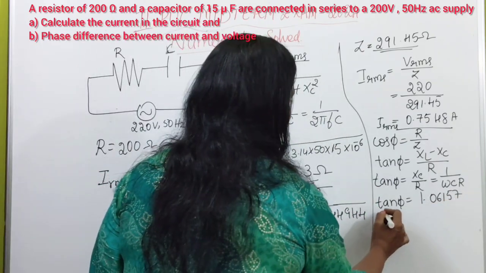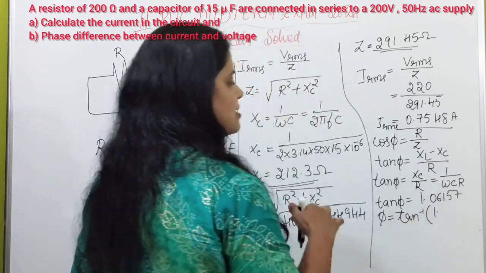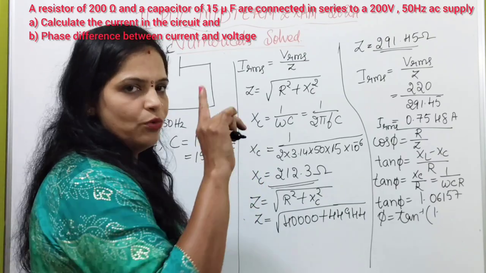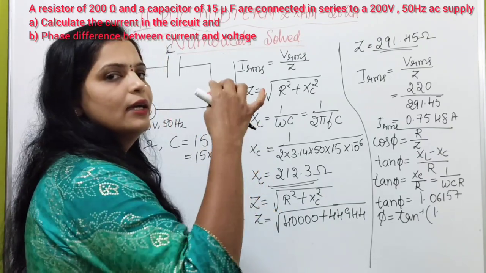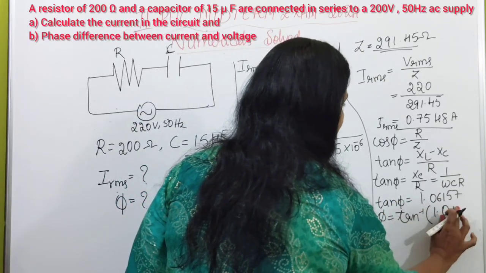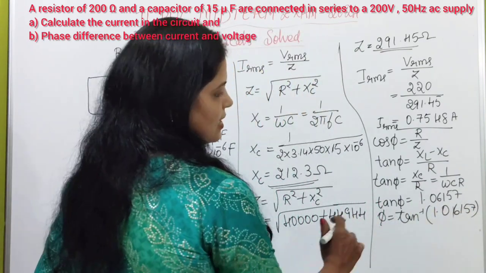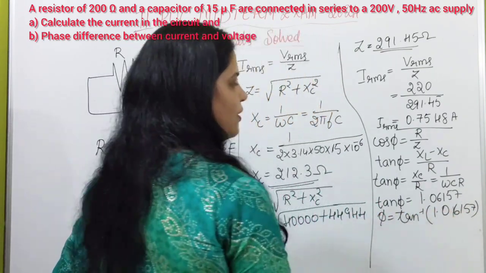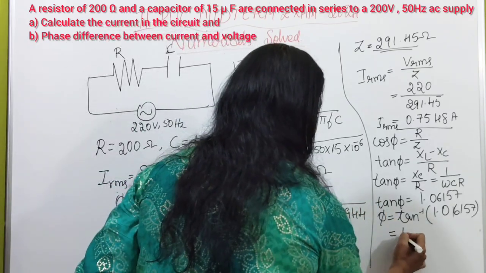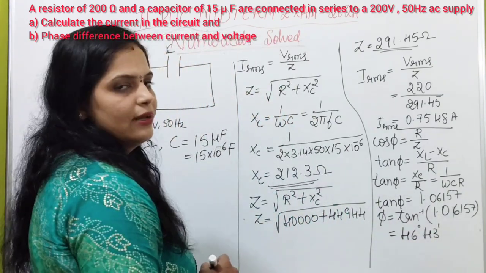1.06157. So in the tangent table, you have to check the number. See, 1 is there in the second page. Tan 45 is 1. So after 45 degree, you have to check in the second page the number 1.06157. So that means the 4-digit number, that is 0615, or near to that number you check, and you will come to know that it is nearly equal to 46 degree 43 minute.